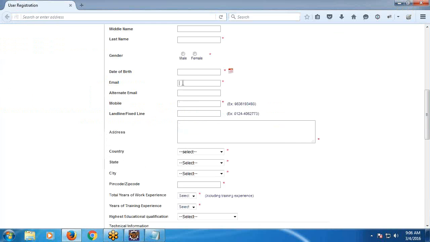Observe, Krishna Chaitanya, email. What is the email format? It checks only format. What is the email format? Something at the rate of something dot something, which means .com or .net or .org. Accepting, right? Activate the next field. Accepting, right? Yes, sir. Suppose now it is showing please insert valid email. Yes, sir. You check this one.